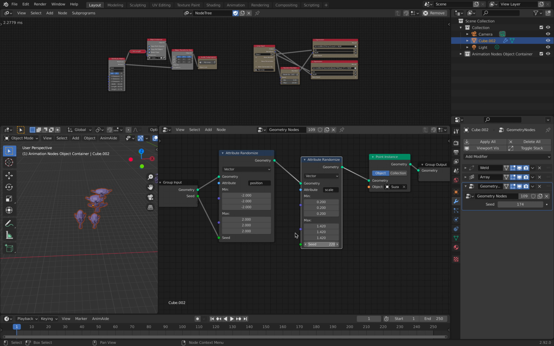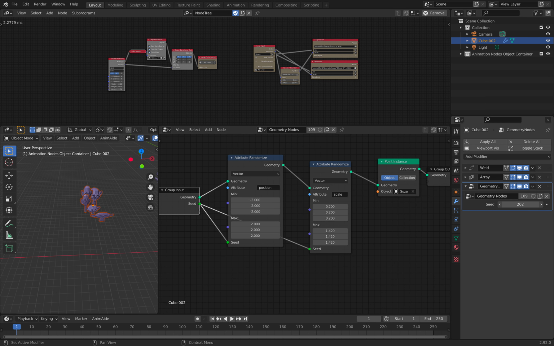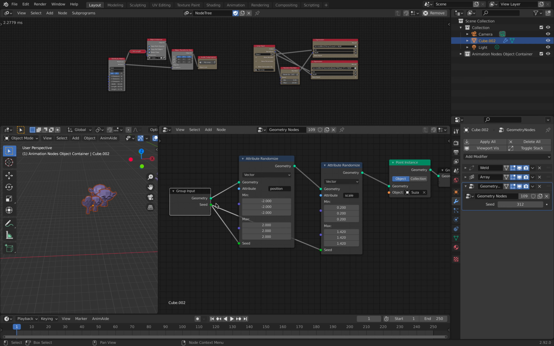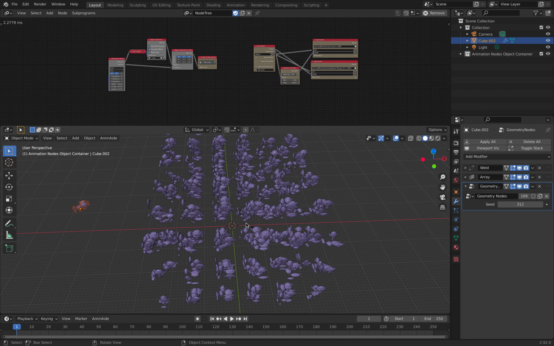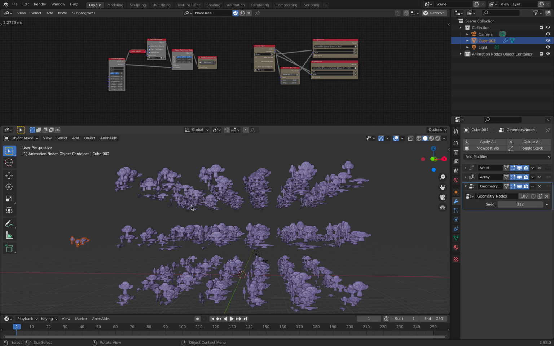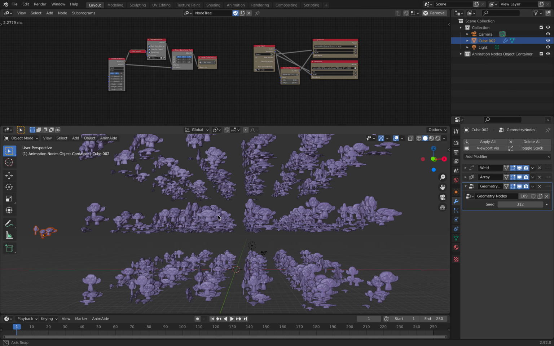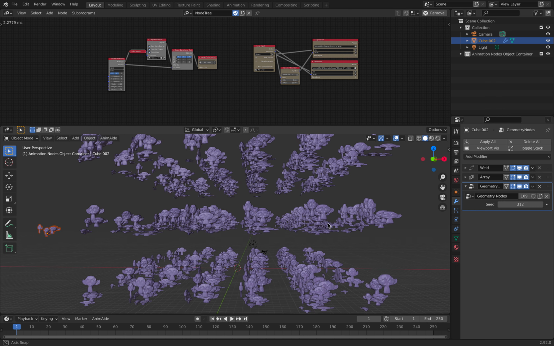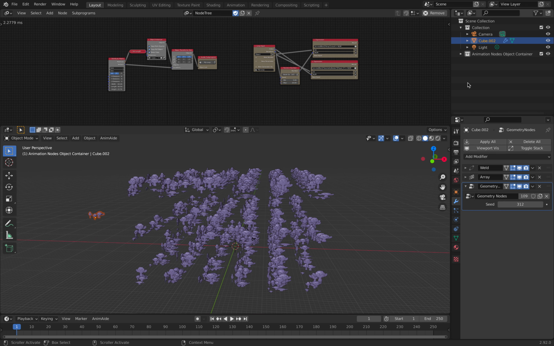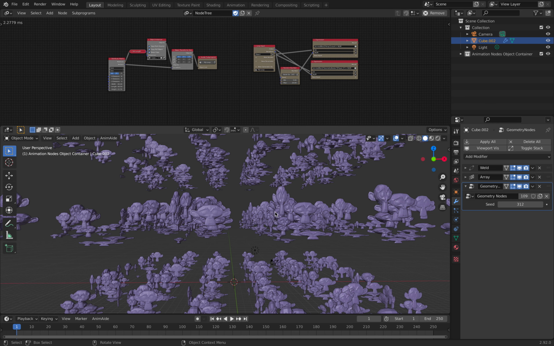All it does is randomize the positions like so, and then randomize the scale. And the seed, of course, I can just do this as well. The seed is being controlled by this attribute. You can see the geometry nodes is currently being used by 109 different users. And why is that? That's because this guy over here is being instanced by Animation Nodes over here. That's why we have this really weird and crazy matrix of monkey heads. All of them slightly different. I mean, all of them are unique. None of them is the same.